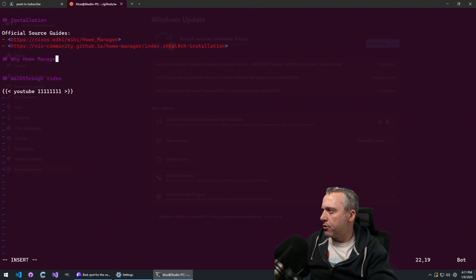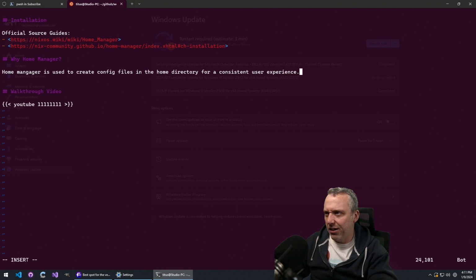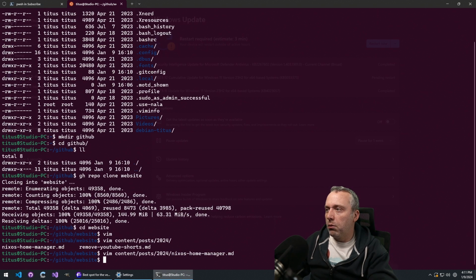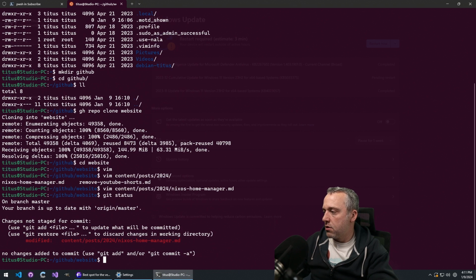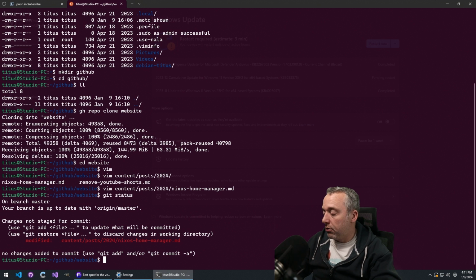Why Home Manager? We kind of touched on this a little bit. Home Manager is used to create config files in the home directory for a consistent user experience, something like that, right? So we write it out, and then if we go git status, you can see we have this modified file.